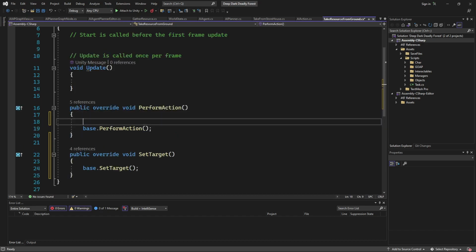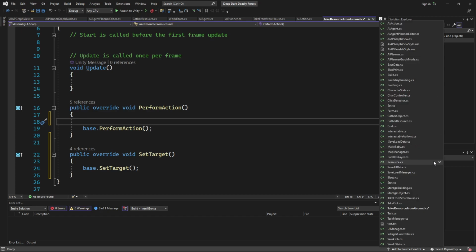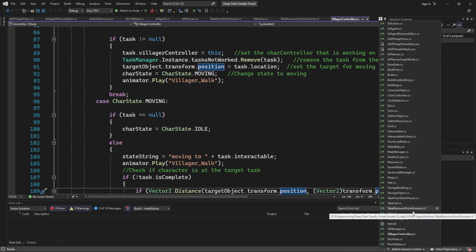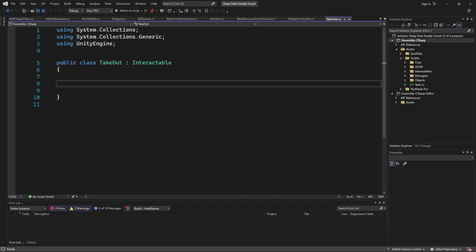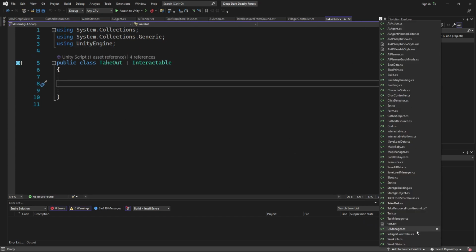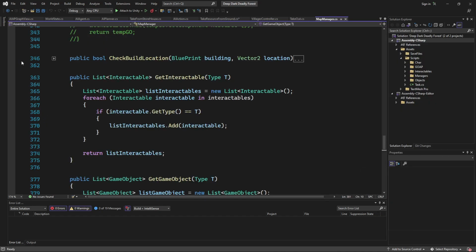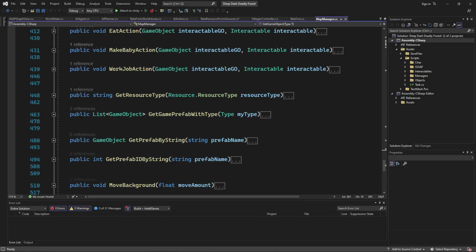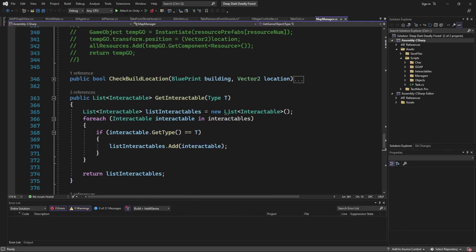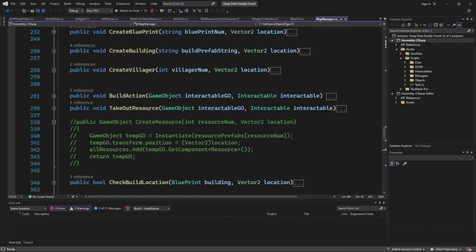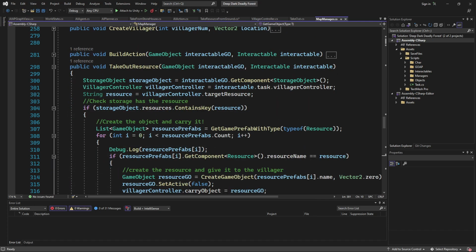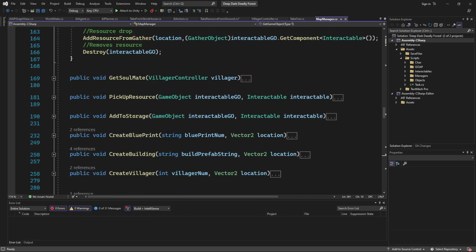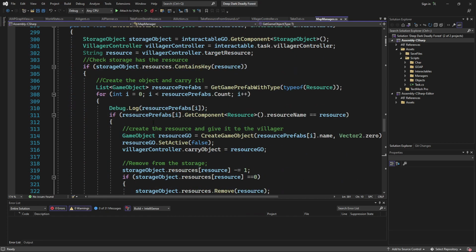Let's see, in our perform action, let's go to our old villager controller where we had some old actions, and we had an action called takeout. Okay, that does nothing. We need to go to the map manager. In the map manager, we're going to find the takeout action, if I can find it here. Okay, right here, takeout action. I kind of want to do the same thing that this is already doing. Sorry, not takeout action. We want to gather, pick up resource from the ground.